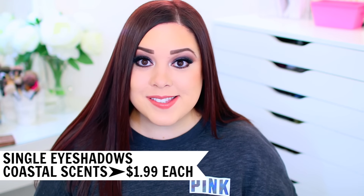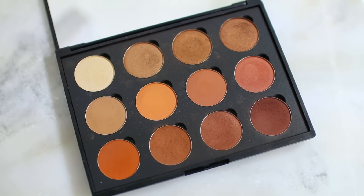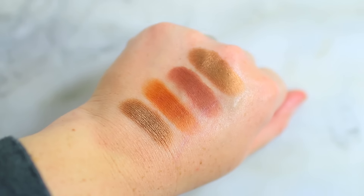Of course I have to mention the Coastal Scents eyeshadow palette. Technically these are single shadows because you purchase them separately and put them in your own palette. They have so many options on the website, and you guys were the ones who told me to try these for the longest time — I finally purchased them. They're blendable, pigmented, and crazy affordable. If you're not a fan of certain palettes and how they put pops of color in, these are completely customizable. You can create your own palette for really half the cost of palettes sold at Sephora, with so many shadows to choose from for any preference.